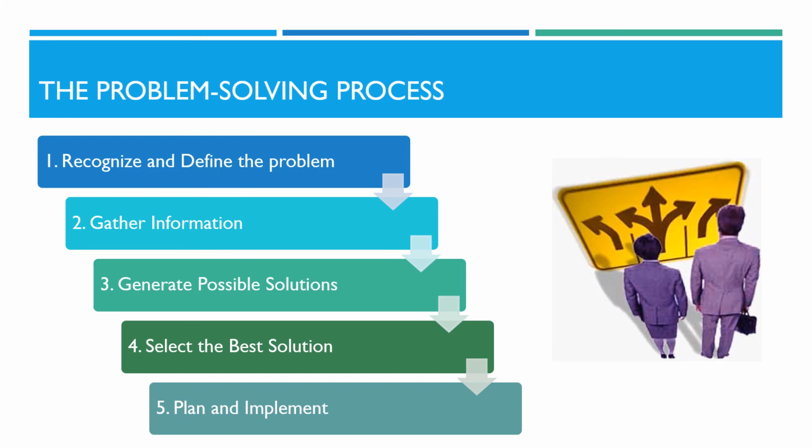In step 3, we generate solutions using various solution generation tools, which we will study in later units. In step 4, we analyze possible solutions, to determine their effectiveness before proceeding. Finally, in step 5, we need to create an action plan, and a schedule for implementation of the solution. We will look at these steps in the units which follow.